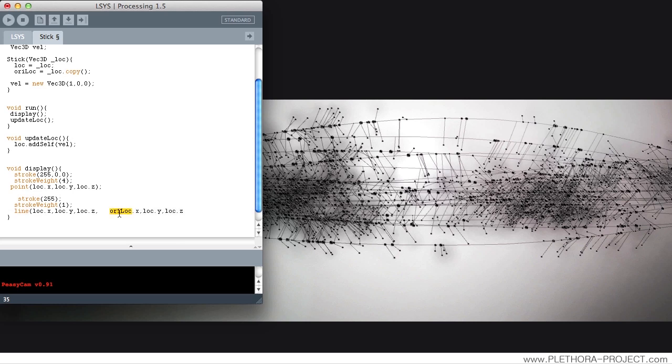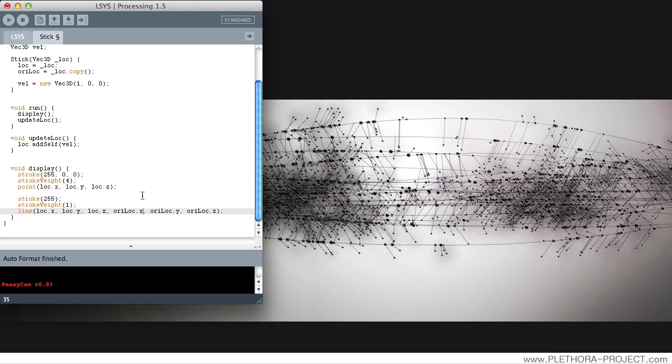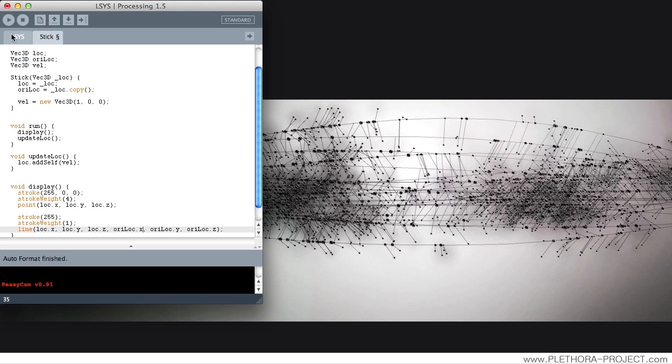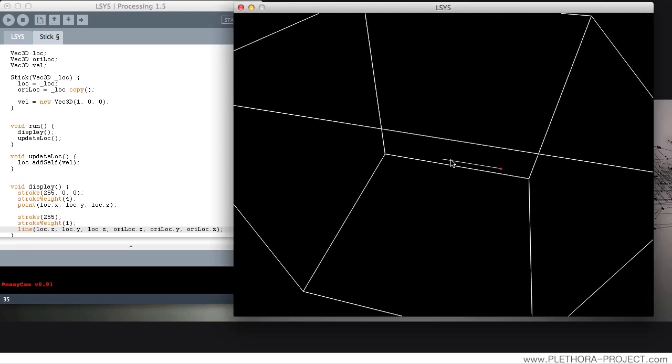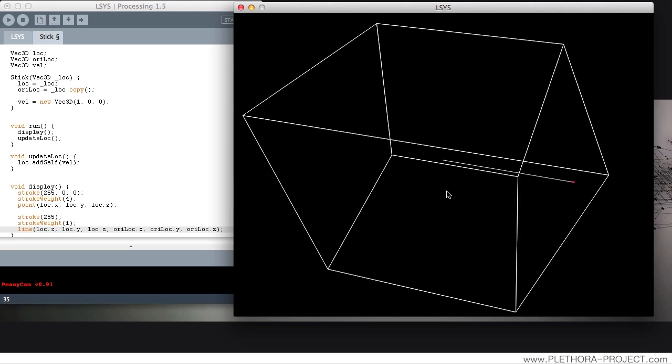From the location to the original location, right? So whatever movement we do, we are capturing with a line showing where it was created and what is my new updated position, right? So if we would show this now, we would get a line from wherever we were created, right, to the new position.